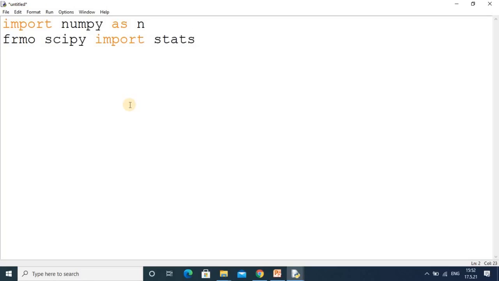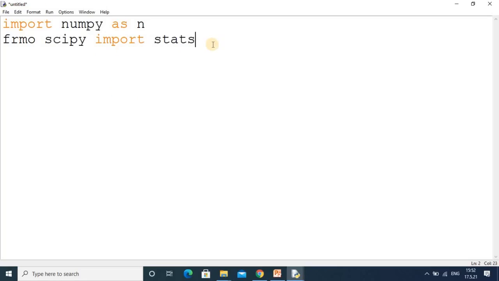So dear students, here I am in a Python IDE, and straight away you have to first import the numpy library. So here I have imported numpy, and then I will write here from. So now here I have added scipy and the module is stats.